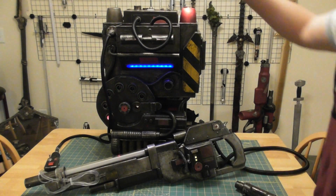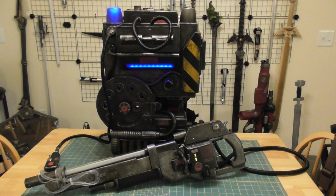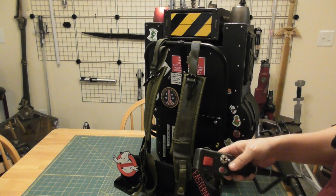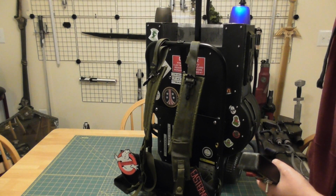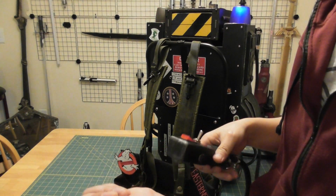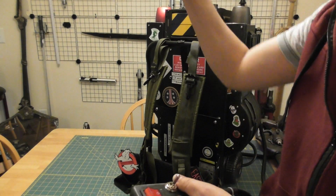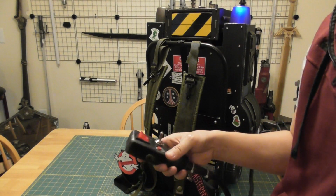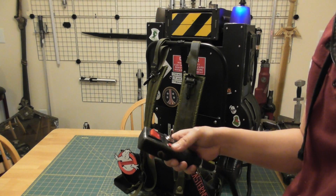The remote for the trap is up here, and let me see if I can turn this thing around without knocking everything off the table here. So here's the trap. Ordinarily it would be deployed. It's on a luggage handle, so it can actually lock in place over my head, and it's facing forward, so ideally you'd be capturing a ghost with the thrower. I know this sounds really weird now that I'm actually saying it out loud. You'd be capturing it with the thrower, and then you would deploy the trap over your head so it's still facing forward, and then you activate it. And yeah, it looks pretty cool in person, but otherwise, when you describe it, it sounds kind of stupid.